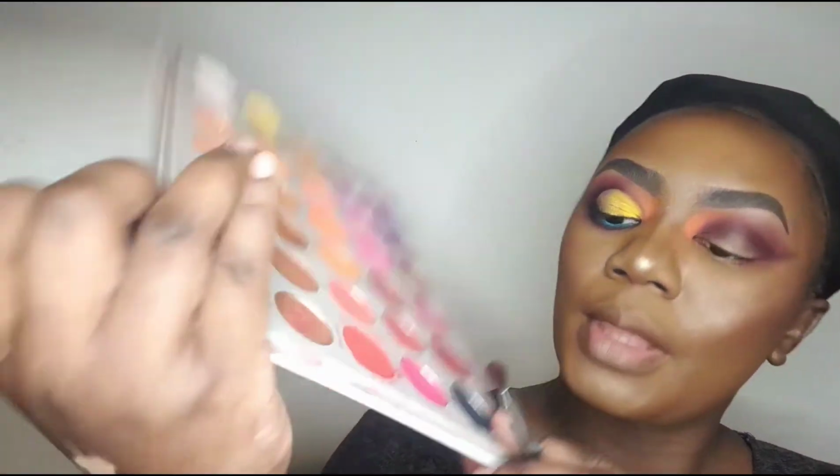I will then take the black, and it's called Temptress from the Jaclyn Hill palette. And with that black, I will generously go above the Crazy that I have already put. I'm just light-handed. I don't want that black to give me problems when I am about to cut my crease. The reason I'm putting this is because I just want a defined cut crease. So there we go. And when that's all blended like that, I'm just gonna do a cut crease.